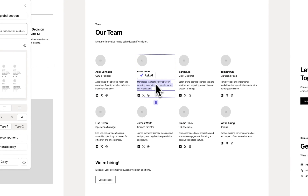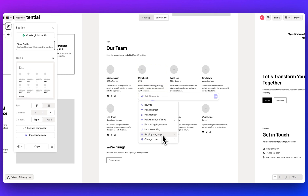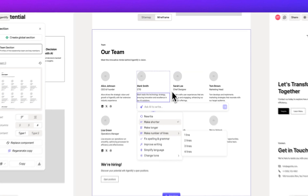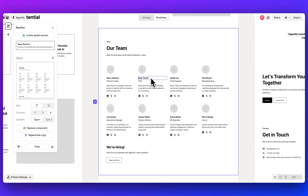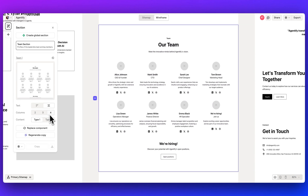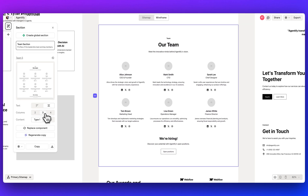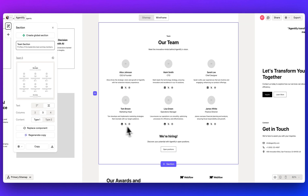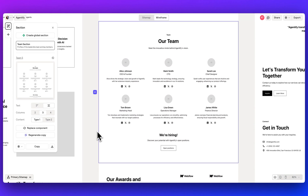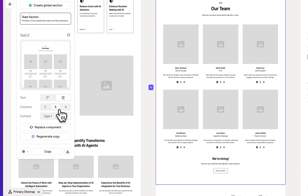Within the wireframe itself, you can change out the copy. There are also a ton of different AI features — if you want to make things shorter, longer, improve the writing, simplify the language, just about anything you can ask. Another really great feature is if you get feedback and someone says they don't like how everything is left-aligned, you can just click to center everything. Or maybe things are too crammed — you can with one click space that out. By doing this within a tool like this, you don't have to waste a designer's time going into Figma and moving things around, which can be tedious. Especially when you have a ton of different stakeholders, being able to quickly iterate is really helpful.